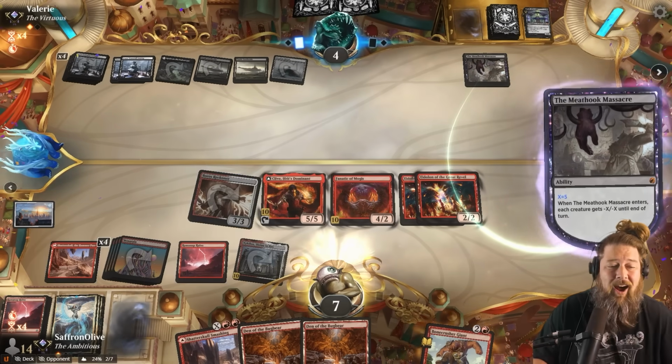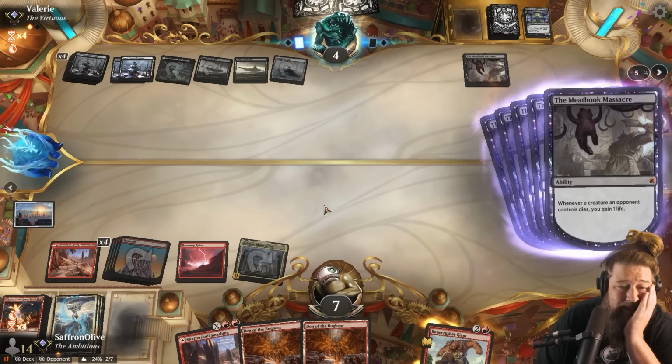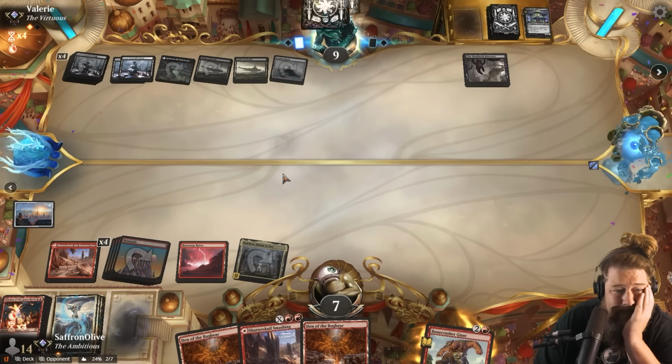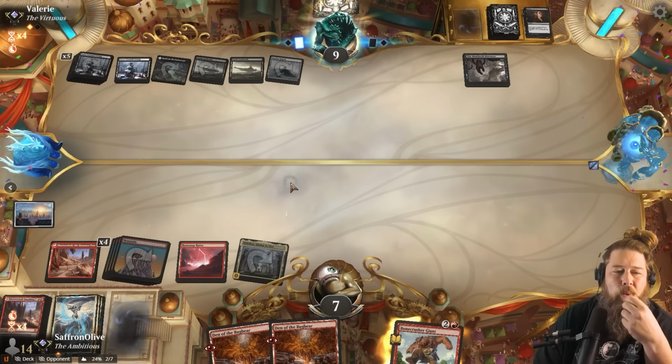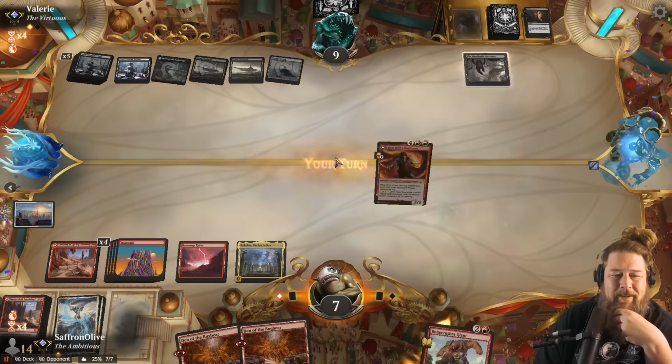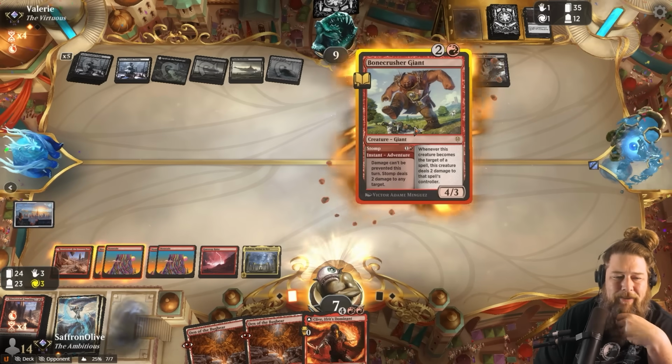Oh no! My goodness, Meathook Massacre. Living up to its name, and a Duress to take the Smashing. Wow. And our opponent goes back up to 9. That is like the best possible draw for our opponent.